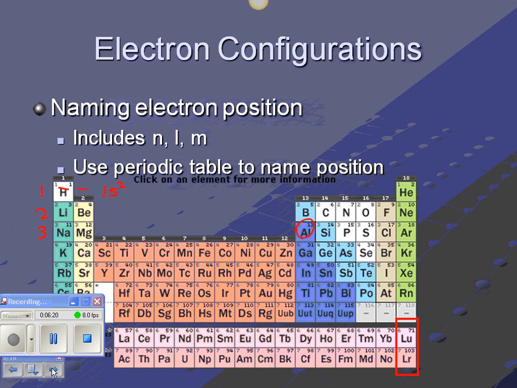Then we move to energy level 2. Energy level 2, the first sublevel we run across is S, and we have 2 electrons there. We follow straight across, and we can see that there's also a 2p sublevel. And we count 1, 2, 3, 4, 5, 6 total electrons there. I'm not to the element aluminum yet, so I keep on moving forward on the periodic table.